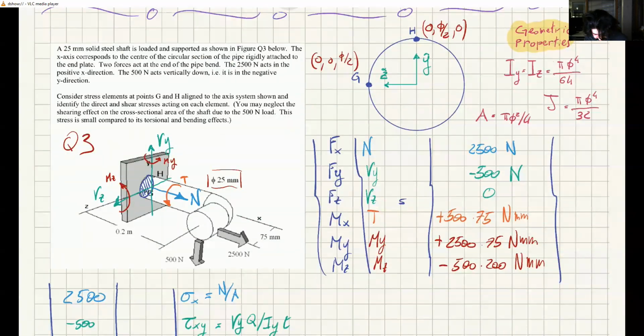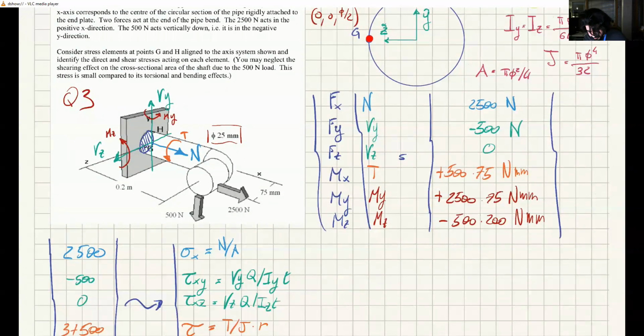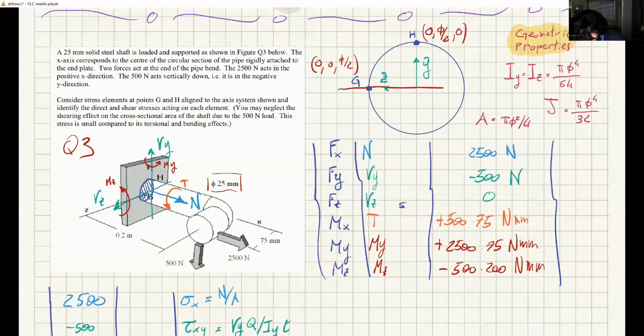And in this case, this bending left means that this left side is in tension and the opposite side on the back is in compression. So that means that for a positive Z, I need a positive stress, and for a negative Z, I need a negative stress. So in this case, I'm using this with a positive sign. And for sigma x in the other direction, I'm using Mz divided by Iz times Y. Of course, this is the same as above, just different.